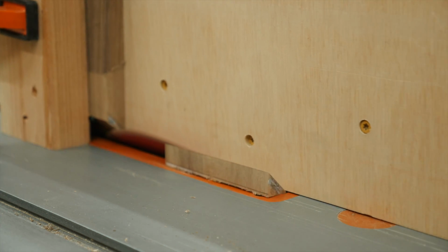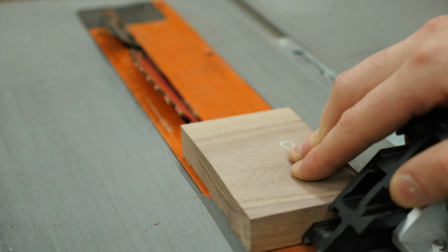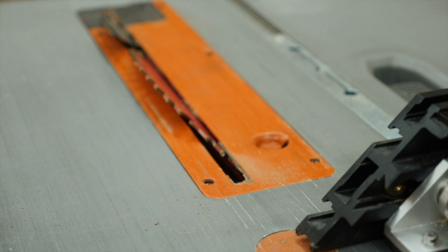And I know what you're thinking. Why not just cross-cut this piece? Sure, you definitely could, but I'm not getting my finger anywhere that close to the blade.